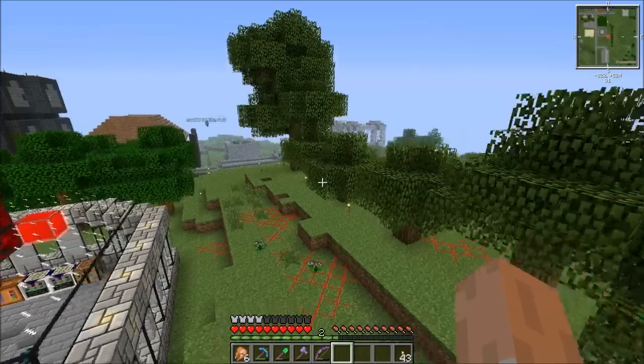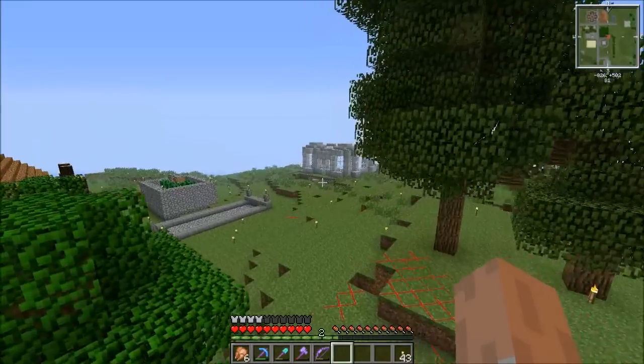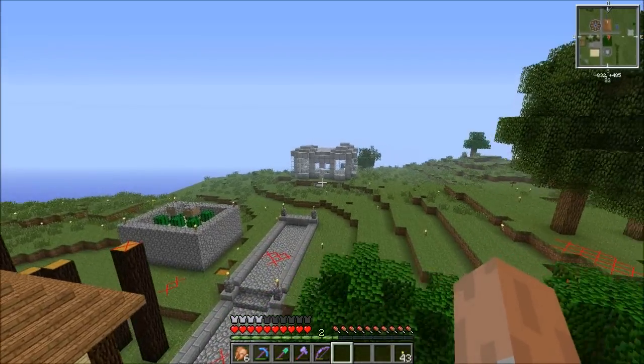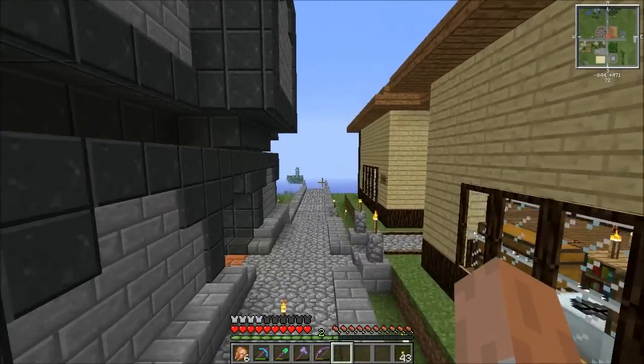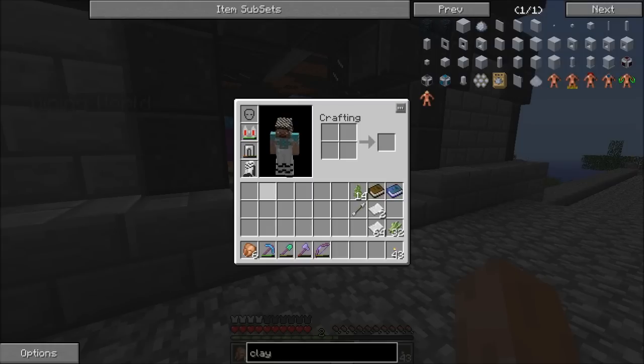It's there, just won't render. There's Lone Wolf, and over here we've got someone's house. I don't know what makes me say this. I think that might be... I'm not even going to say whose I think it is, because I'll probably get it wrong. And then down there we've got the village again. So let's go to my base.